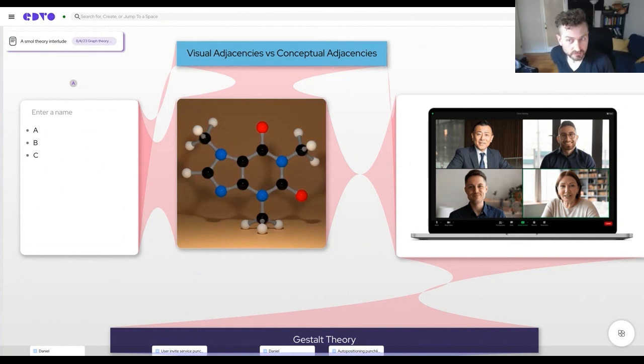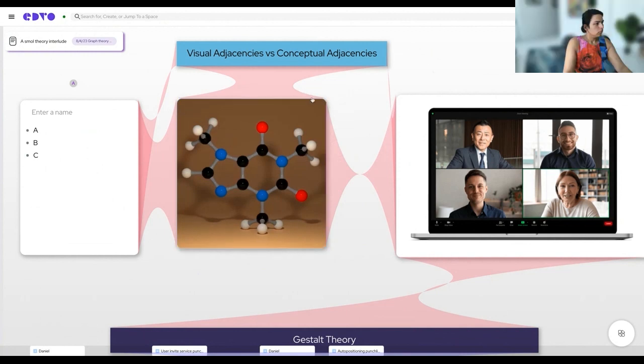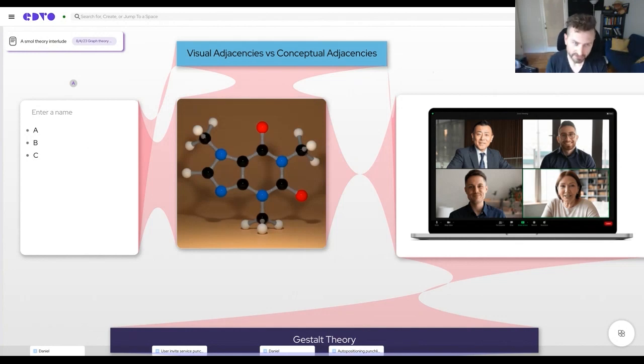But it's also a conceptual graph, because this, despite the fact that it's modeling the caffeine molecule, is not a caffeine molecule. So we have some sort of distance between what a real caffeine molecule is, which is a physical graph, versus this model of a caffeine molecule, which is also a physical graph, but it's also a conceptual graph. So we are representing visually, I should say, that which is conceptually abstract, and there is some distance between these. This is a fun example because it's a little bit of a brain twister, because it is a physical graph and a conceptual graph at the same time.